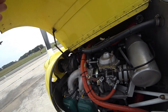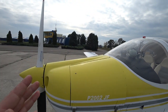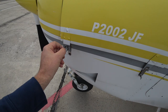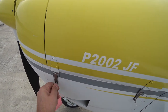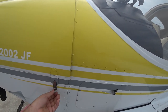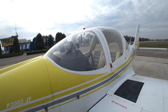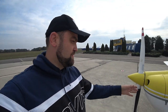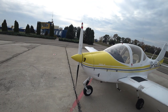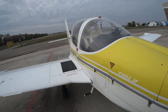It's a very nice and reliable engine. What's good about it is that it's quite powerful for this small airplane — 100 horsepower. It also has a nice service interval: your first maintenance is needed at 2000 hours, which is quite a lot. If you own this kind of airplane, imagine flying 2000 hours on a small aircraft — you probably won't reach that in 10 years. So it's a very reliable engine.